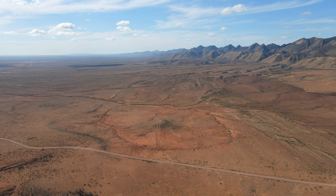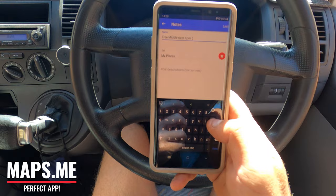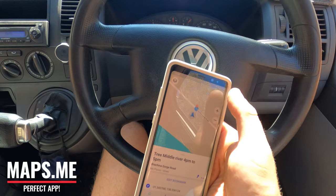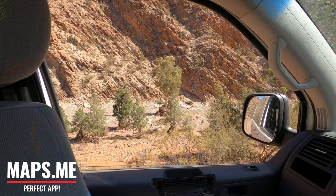But one red hot tip I want to give you is download an app called maps.me. I use this when I travel all around the world, and it's perfect when you're location scouting, just like I am today, whether it's at home or on site. So what I do is when I go past a location that I really want to photograph, but I haven't got the time, as I had in Brachina Gorge, my first time being there, I will be back. I pinpoint a bookmark at that location and roughly write what it is and what time of day I have to be back there to shoot it.